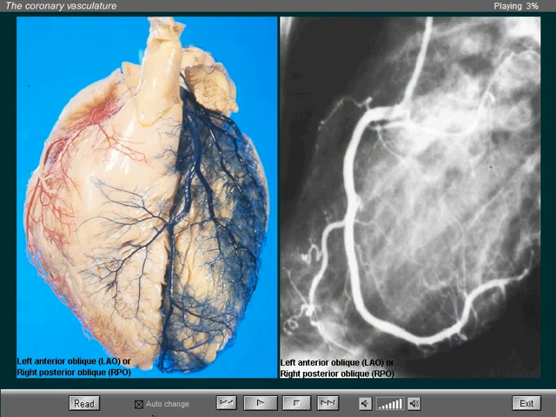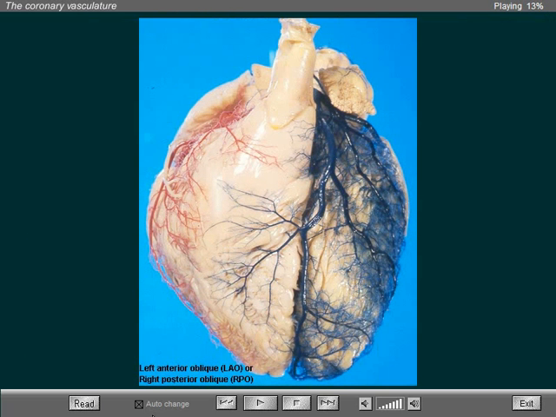These next images are of the right coronary artery seen in the right posterior oblique projection. The anatomical specimen was rotated about 45 degrees. We see in blue the branches of the left coronary artery, and in red branches of the right coronary artery. Note the right conal artery, which crosses from the right to the left coronary system and is seen in the ventral aspect of the right ventricular outflow tract. This is a potential collateral pathway that we will discuss later.